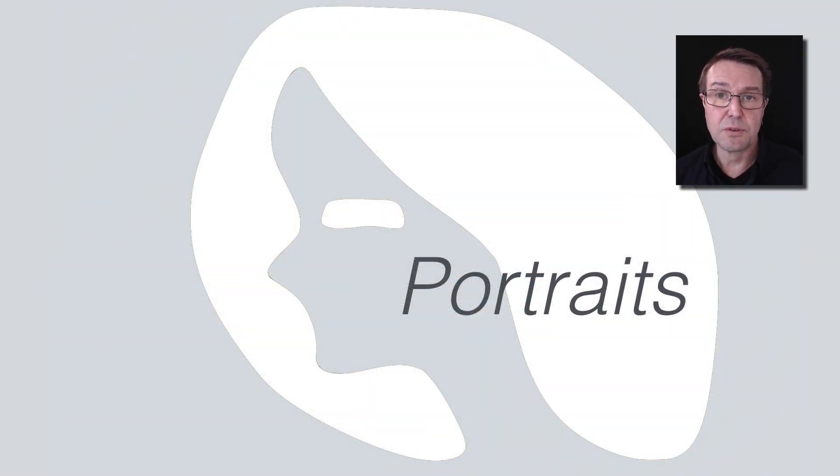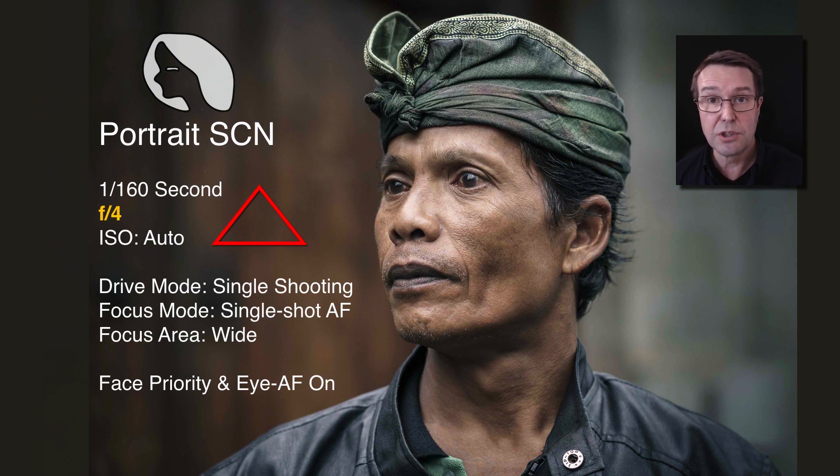Talking about portraits, let's move into one of the other scene modes. This is an example of an image where I might actually want to leave scene mode. One of the things I love about close portraiture — that close headshot — is using very, very shallow depth of field. You can see in this image how shallow that depth of field is: the eyes are sharp, but the eyebrows, which are a little bit further forward, are actually out of focus. Let's take a look at some of the scene settings the camera would choose. It chooses 1/60th of a second — that's the duration the shutter is open — which will typically freeze somebody who is trying to be still, so that's quite appropriate.